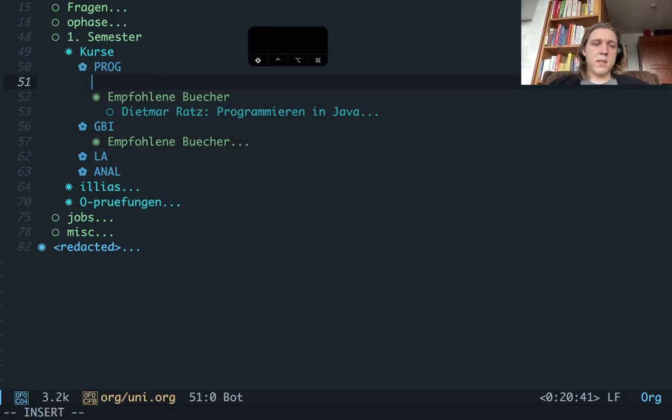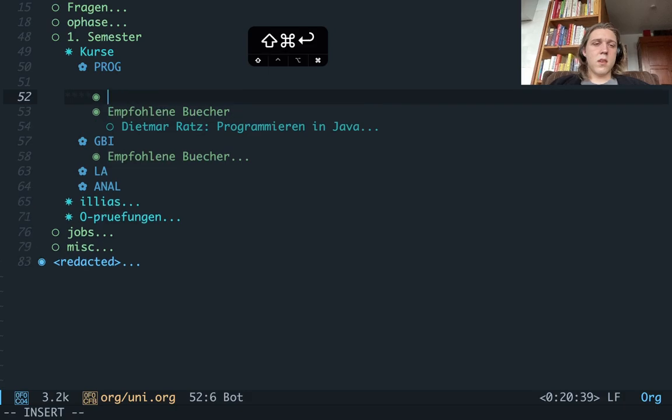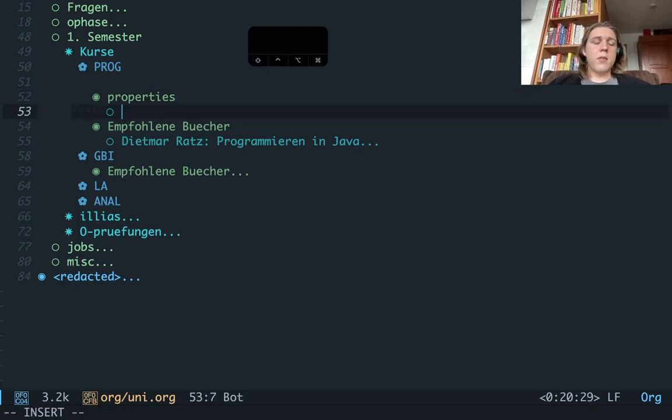What would also make sense there is properties, I think, describes it. And then there you can just put, I don't know, lesson. And then you can schedule the lesson.